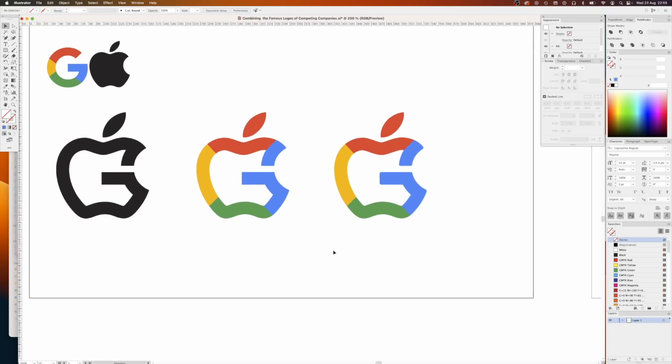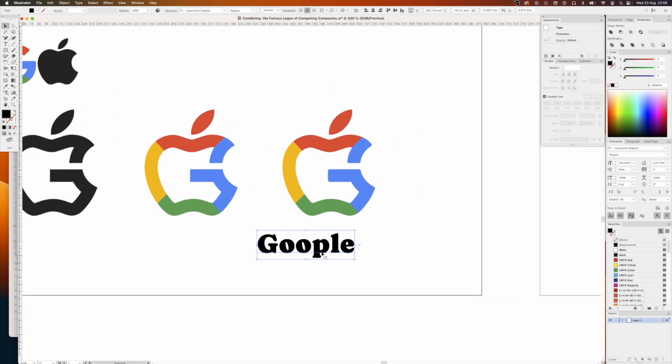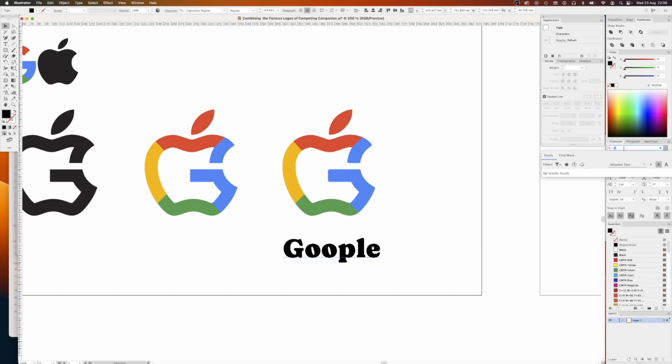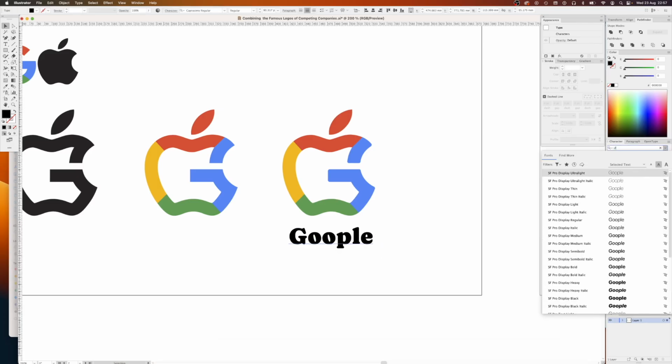And all we needed to add is a word mark. So Google, add Apple. To me, there's only one thing that can mean: Goople. And because the actual logo looks like a clean combination of Apple and Google, I think it's about balanced. I thought to make the word mark balanced, as Goople sounds more like Google than it does like Apple, I thought the best thing to do would be use the Apple font SF Pro, and the SF stands for San Francisco.